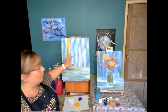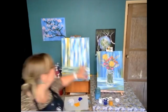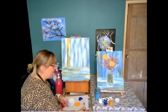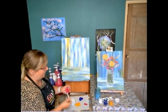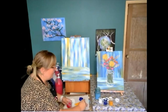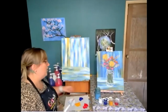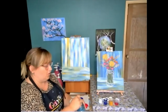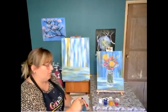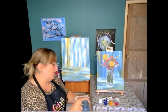So now the most important part of acrylic painting is letting it dry. So I'm gonna let that relax for a little while. I'm gonna put the rest of my paint on my palette, get it ready. Since this is the primary bouquet, we're using the primary colors. So we're using red, medium yellow, and phthalo blue, which is the best blue out there. A little bit goes a long way.